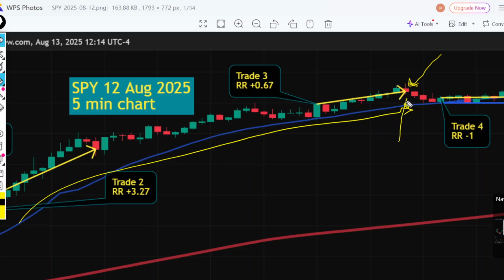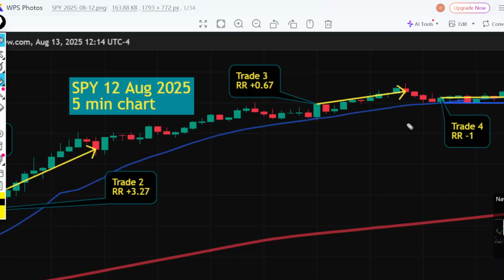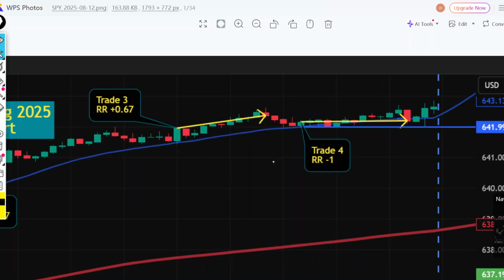So we try to exit on this candle for two reasons. One, it is a bearish red candle. Secondly, it is a bit away from the 20 period moving average, and it can always come back and touch it, which actually happened 2-3 candles after that. So we exit on this candle and we earned, say, a nominal reward of 0.67 risk unit. We made 3 trades till today, and we are net positive for the day. Now let's go to our last trade.